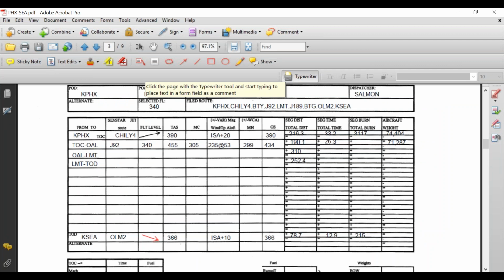Do you remember that 0.438 number we already used? It's the same one we use right here. So you just take 3514 and multiply it by the 0.438. That'll tell you your fuel burn.